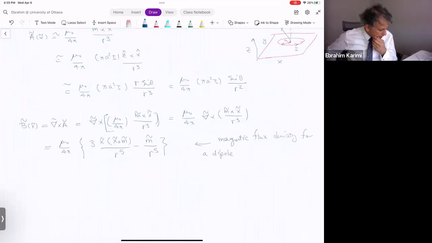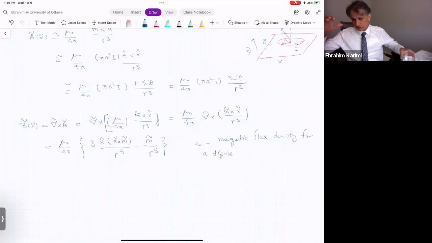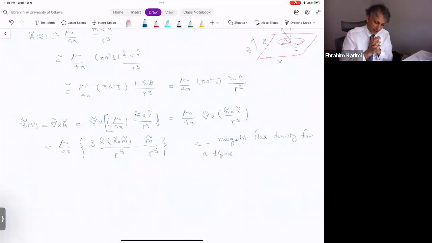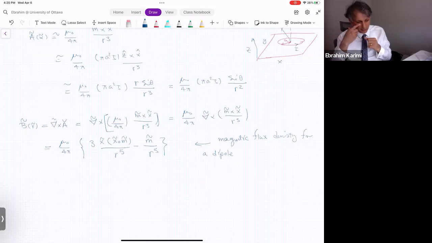Good. How do we create currents, guys? Look, we did the general expression. We say that they are localized. Let's do the multipole expansions, and from the multipole expansions we get this. Then we came to the lower level, which is what is happening with a loop of current. If you have a loop of current in a plane, that is the vector potential, and that is the magnetic induction. And now we go a level further down, and we look at the individual atoms or electrons. So how do we create currents?